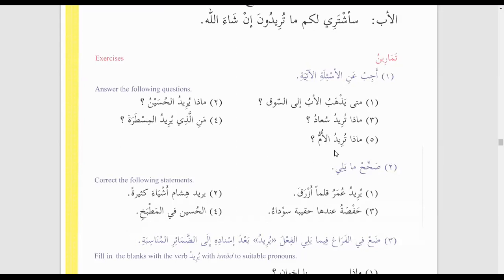Thank you very much. Yeah, I was able to have a look. It will be mabni, no, sir. Three vocatives will be mabni. We will only focus on the one that is used in the Quran, which is mabni on the dhamma, which will make it easier for us because this is a long discussion. If the name comes, it will be mabni, but mahal nasb. If the name comes like ya Bilalu, ya Muhammadu, it is always in the place of mansub, because as I said, I am calling, O Bilal. Unadi means I call. Unadi is the subject and the verb, which is mahdhuf, and ya Bilalu is the object, in the place of nasb. So we will say that it is mahal nasb.